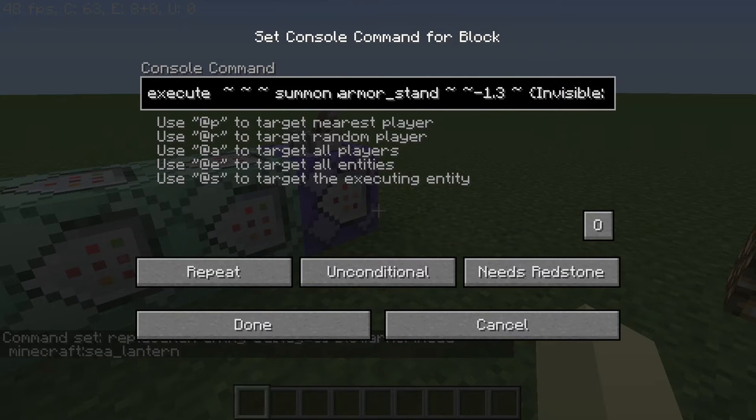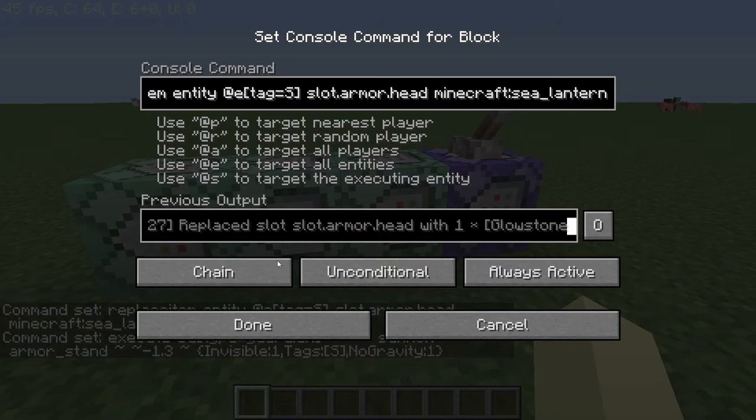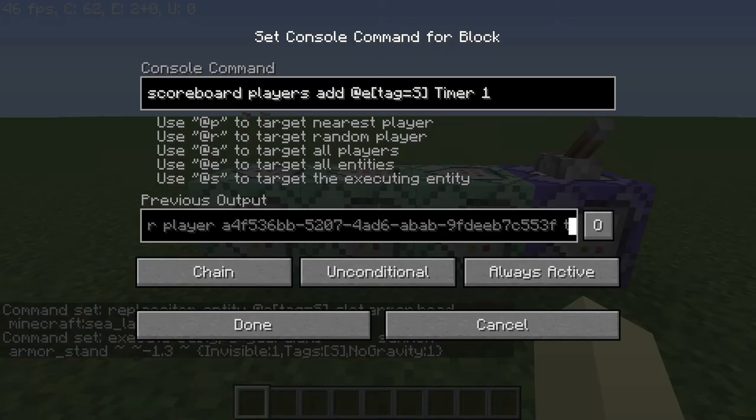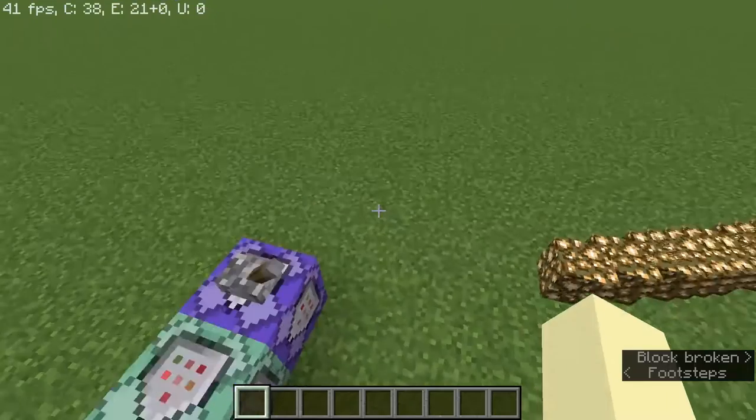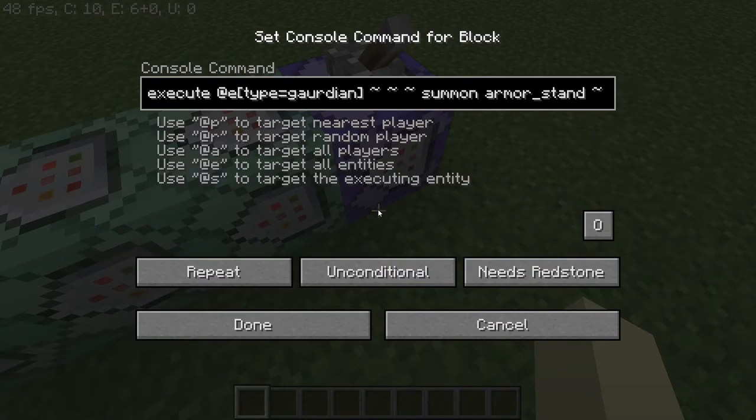We just execute at @e, type equals guardian. I don't know if that's guardian. Probably isn't, but if it is, then it'll work, and if it's not, then it's not going to work. I actually think that's all that we need to execute. So you just need to change that. Whatever this selector is, is what is going to have the trail behind it.